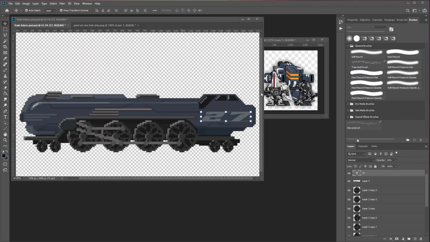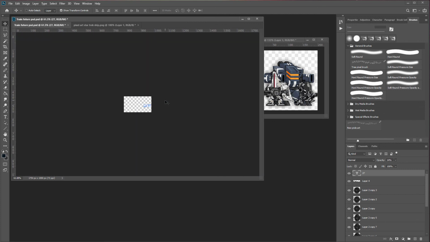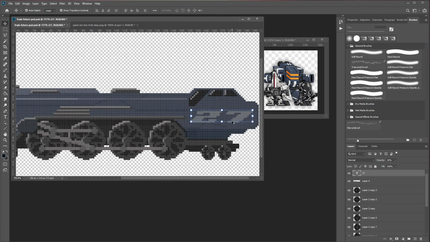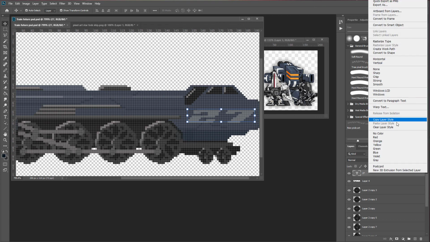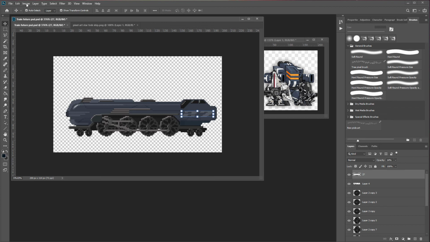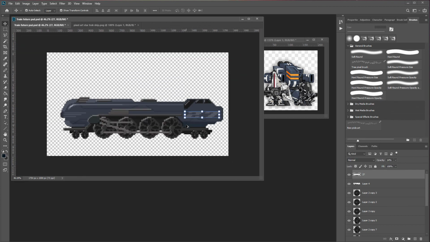pixels in size. Once you've resized your image to save for web, you'll notice that your text layer is suddenly a whole lot smoother than everything else. To avoid this, you're going to need to hit Undo, and while it's still in pixel size like this, right-click on the text layer and go to Rasterize Type. Now you can go to image size, put the height back to 1000, and now you're ready to save.